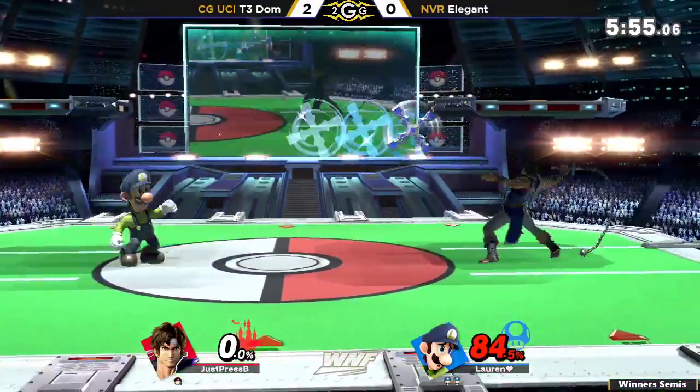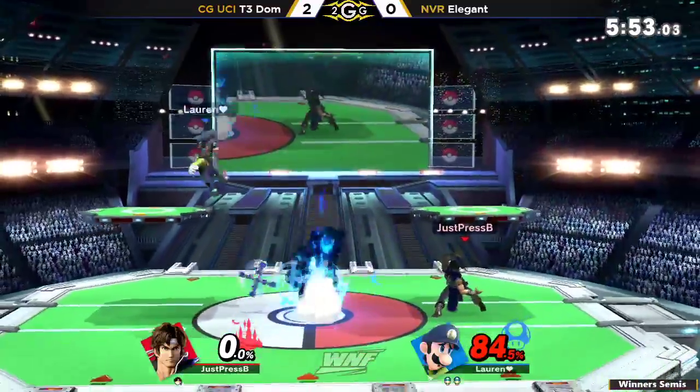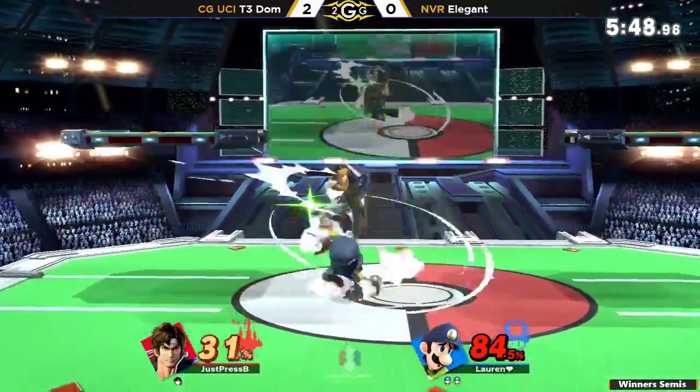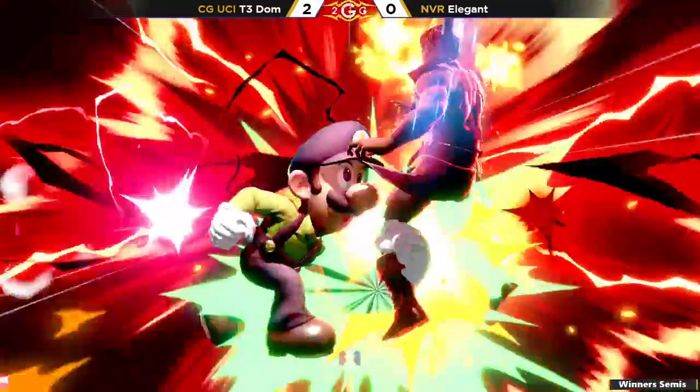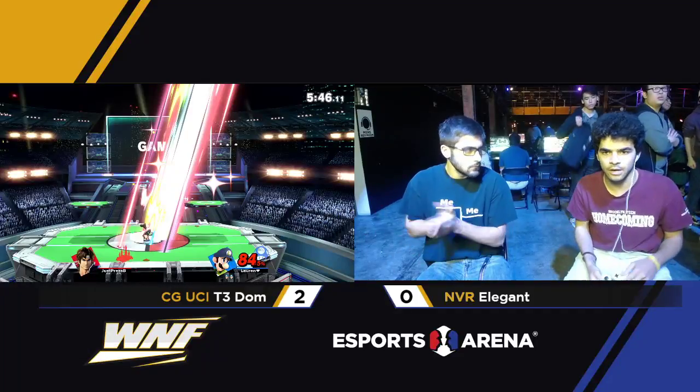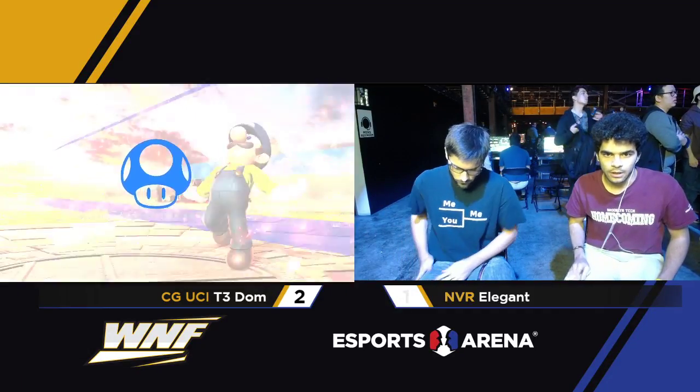Elegant's got the lead again. Let's see what he does. And he's just waiting for him to buffer a move. Is that it? Yeah, that's it. 2-0 for Elegant. He brought it back. Good stuff.